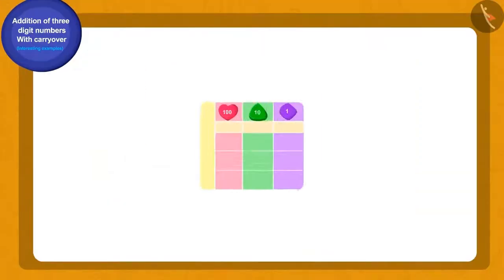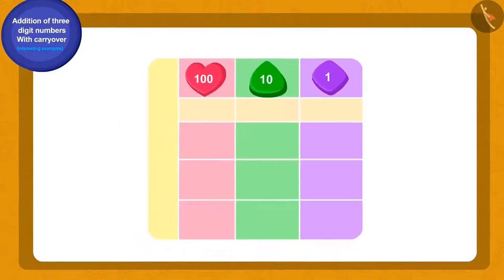Come, this time, we should use tokens without adding it. First, we will write 359 and 235 using the places of 100s, 10s and 1s like this. Is this right?